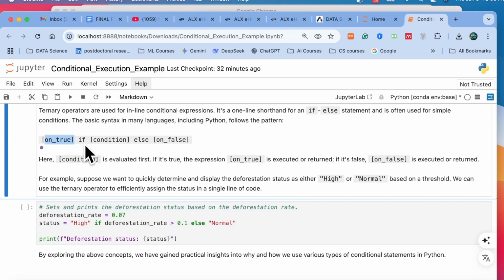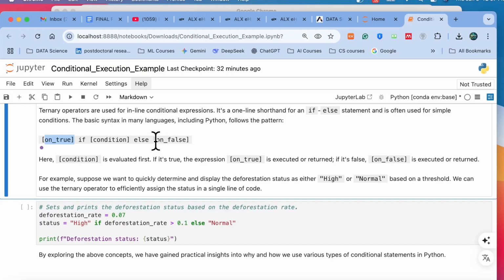The condition is evaluated first; if true, the on-true value is executed or returned, and if false, the second one is. It improves code conciseness and readability when used appropriately. So the ternary operator is used for simple conditions, not for complex conditions.